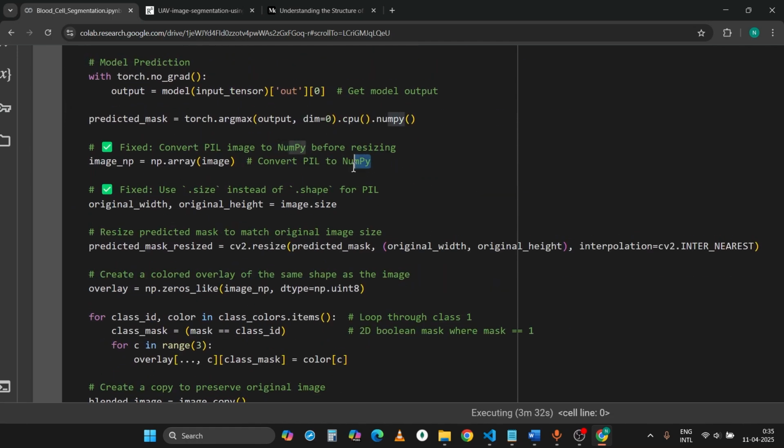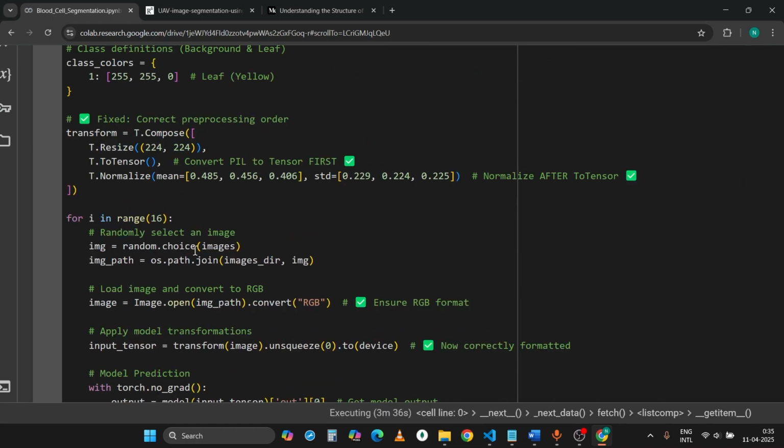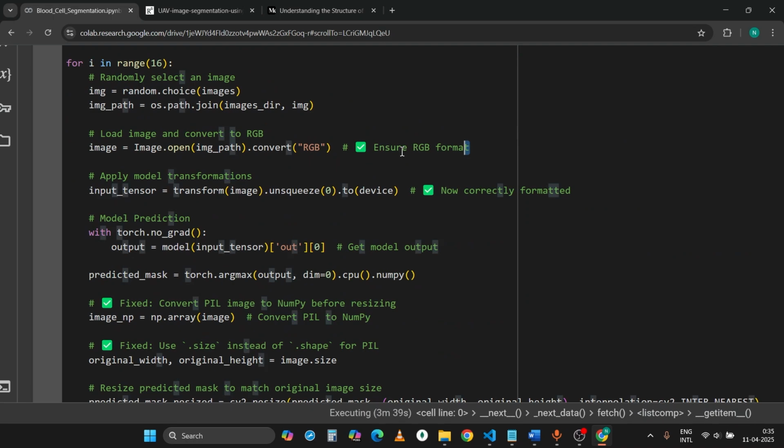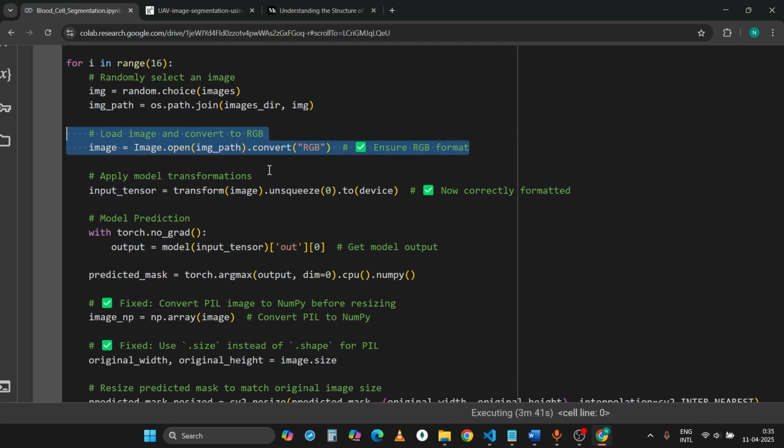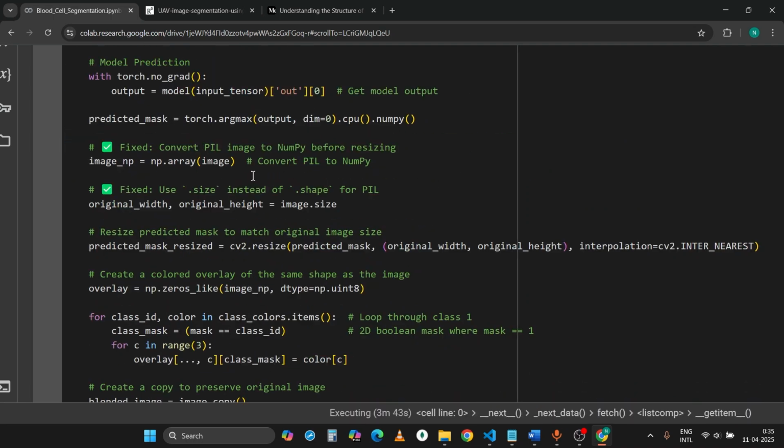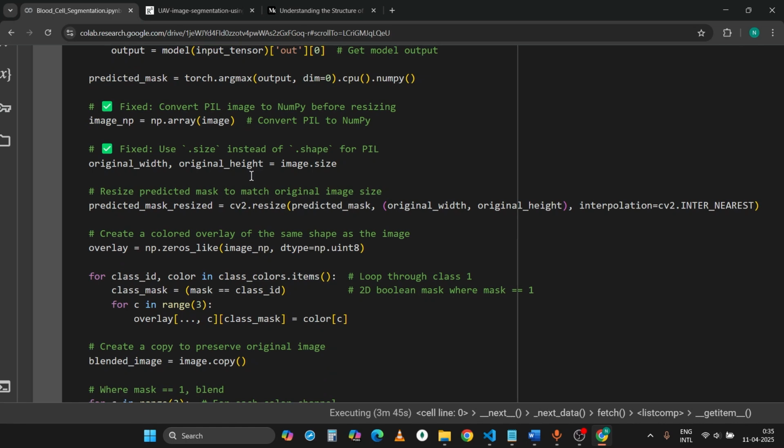Now convert the PIL image to a numpy array. We are reading the image in PIL format, but for cv2 resize and all this calculation, the overlay, mask and image, all these three things have to be in numpy format.